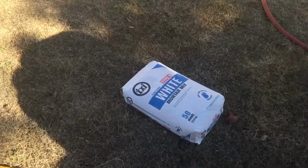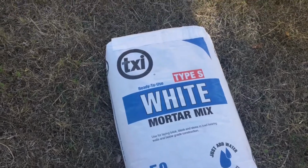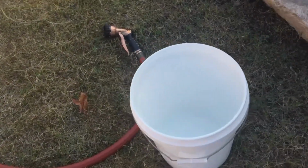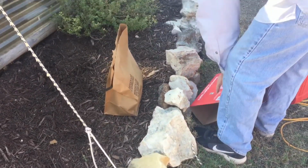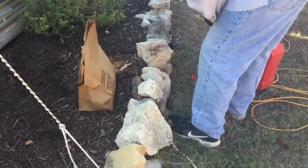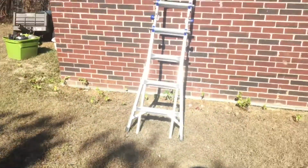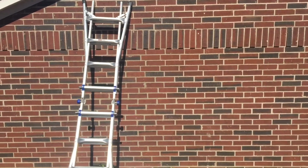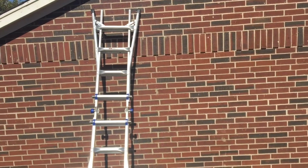But anyway, this is what we're doing. We have TXI white mortar mix type S. We have a bucket. We have a drill and a drill bit. We have water. We have brick and a ladder. We are going to attempt to German Schmear our garage and house.